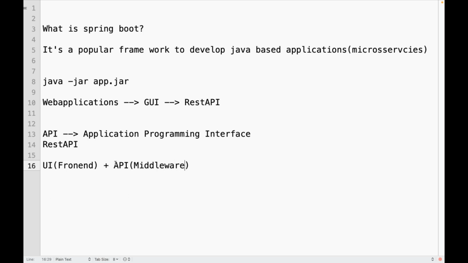Three-tier applications. Did I explain what three-tier architecture is as of now? I think no. If I am not wrong, I have not explained three-tier architecture. So what is three-tier architecture? If you are from a development background, sometimes as a DevOps engineer also you need to understand the meaning of three-tier. What are the three tiers? Presentation layer.